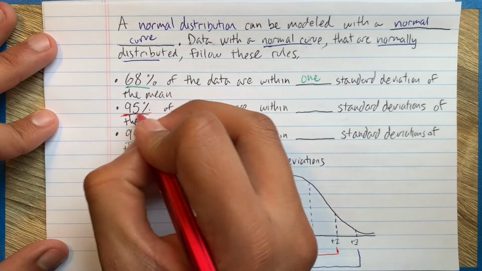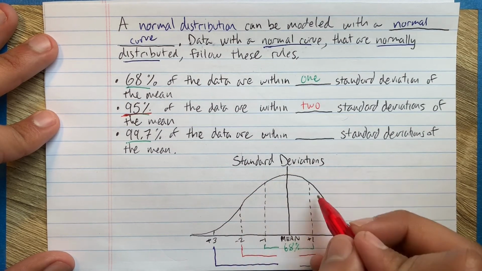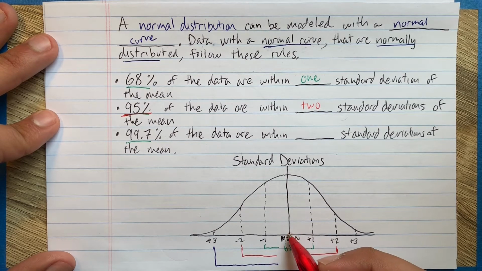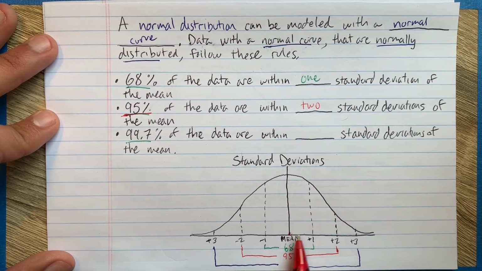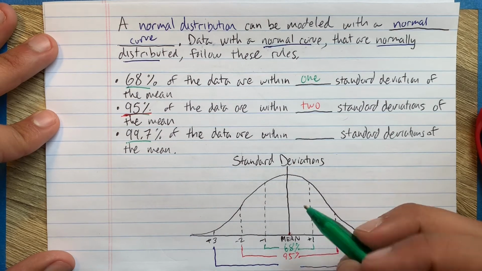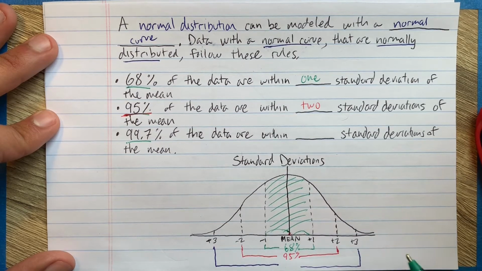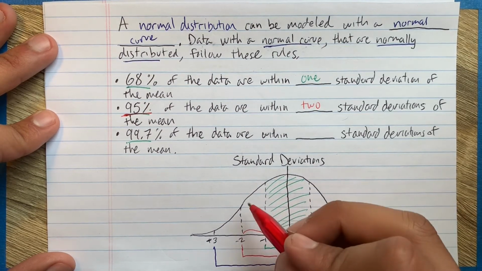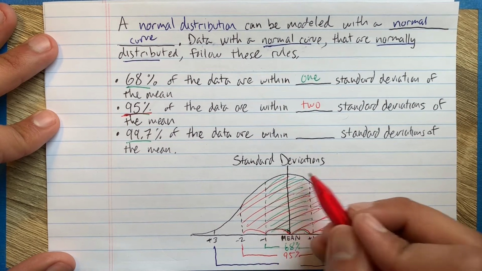95% of the data are within 2 standard deviations of the mean. So in our measure of CCSC heights, if we move 2 standard deviations away from the mean height, then now we've captured 95% of the people. So let me backtrack a bit. Within one standard deviation, whether it's above or below the mean, we have 68% of people. When we move 2 standard deviations away from the mean, we've now captured 95% of the respondents of our survey, of our heights.